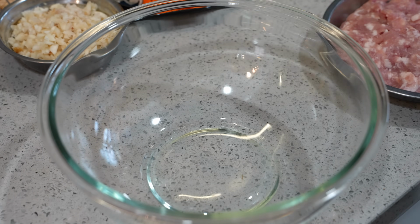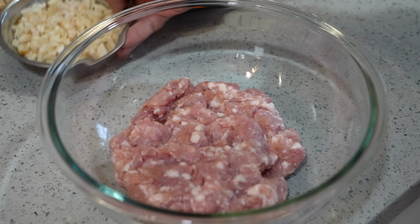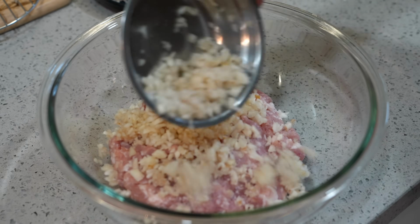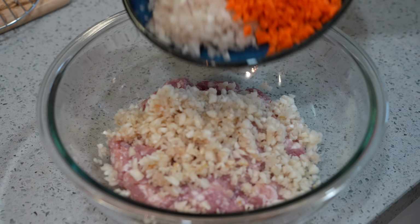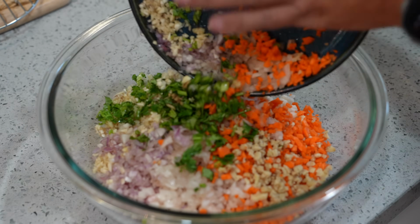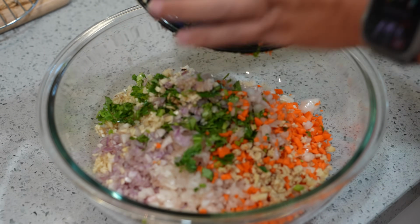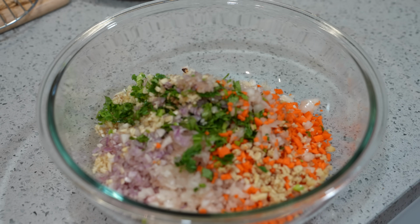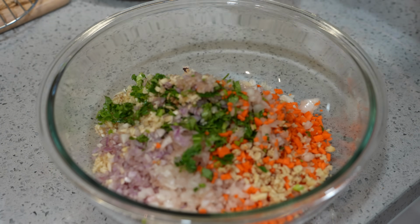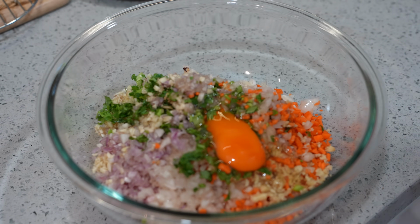So here's, get a very deep mixing bowl. First of all, I'm going to put in the 600 grams of minced meat here. This is the water chestnut mince. And this is all the minced veggie. Actually, this is a good one-pot dish. Yes, meat and veggie inside. Nice protein and everything. Okay, next I'm going to at least start with 1 egg. I'll probably need 2 eggs for this because I'm making a lot more today. I think I don't mind putting in 2 eggs.